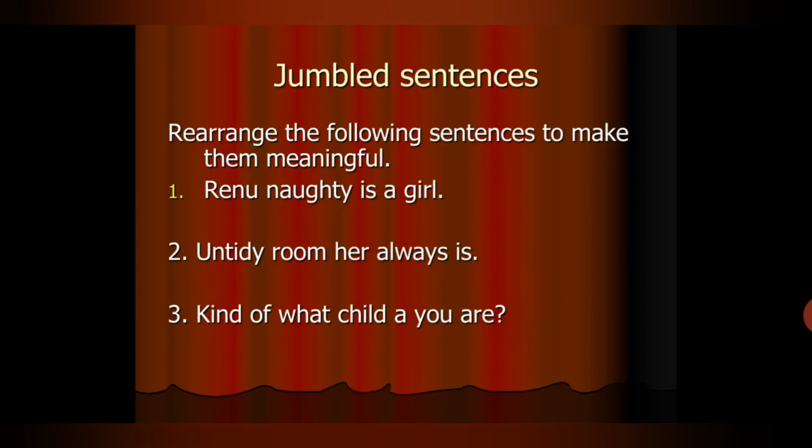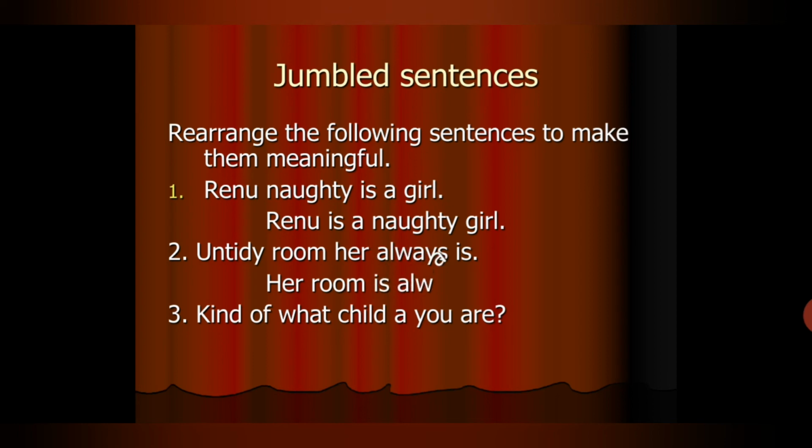Now, let's see the jumbled sentences. Now, you have to rearrange the following sentences to make them meaningful. First is "Renu naughty is a girl." What is the correct answer? That Renu is a naughty girl, right? Yes. Then "untidy room her always is." What will be the correct sentence? Yes, her room is always untidy.